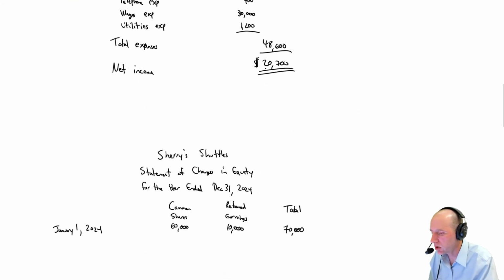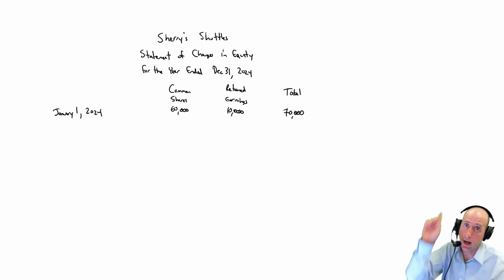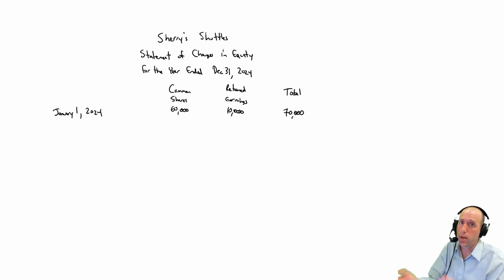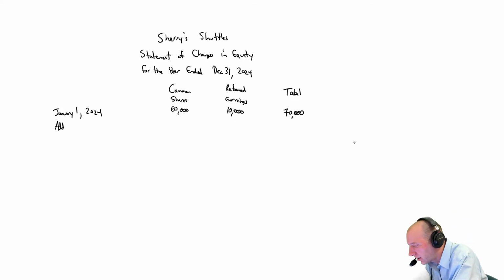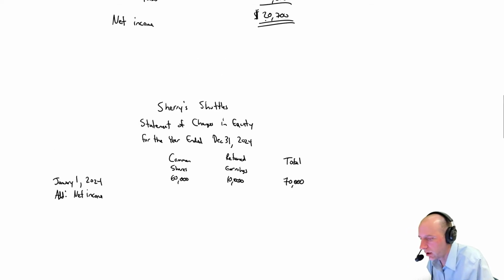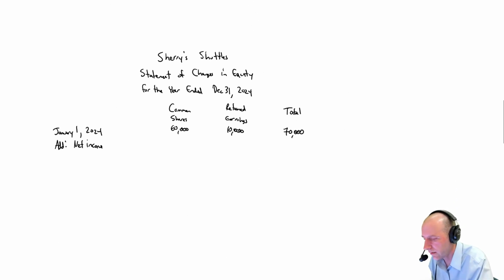But just because our common shares didn't change, retained earnings will always change. It goes up by the amount of the profit. So again, we had beginning retained earnings. We made profit. So that means there's more money to keep potentially within our company. And we deduct any dividends. That's us saying, hey, we didn't want to retain those earnings in the company. We wanted to take them in the form of dividends. So that's the shareholders making that decision. So we're always going to add net income. And our net income here just comes from the income statement. So we have to do our income statement first. Our net income was $20,700.